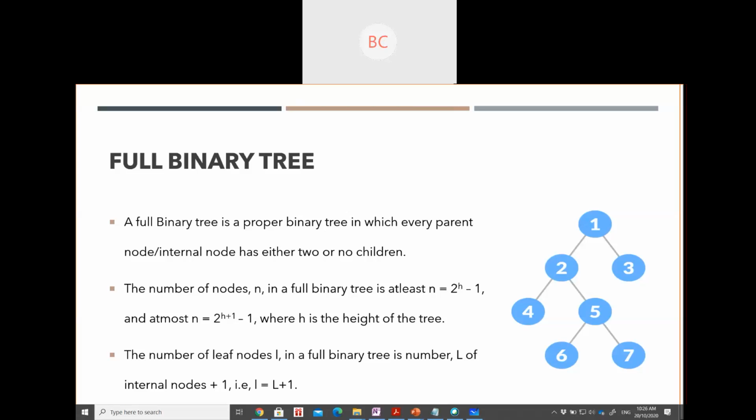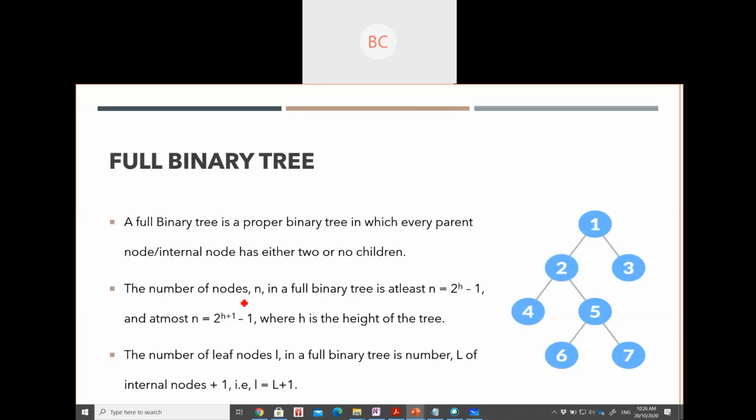That means we're just going to count the edges from the root node to the leaf node at the deepest level. Okay, there are different leaves. Here is one leaf and there's one leaf at this level, but you are going to just count the longest path from the root node to the deepest leaf node.